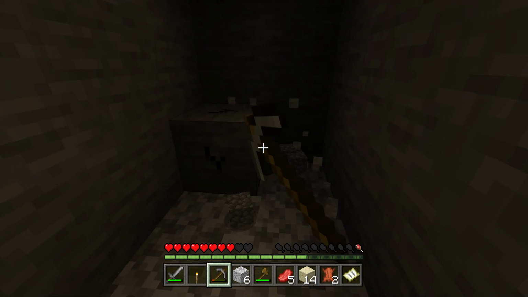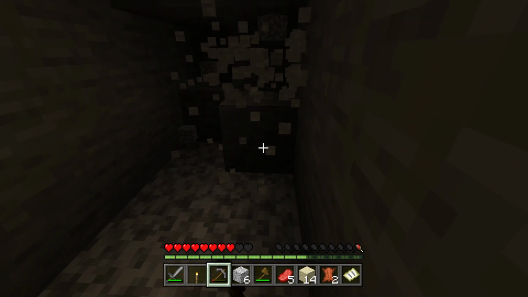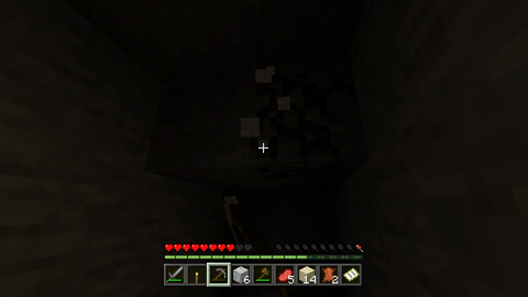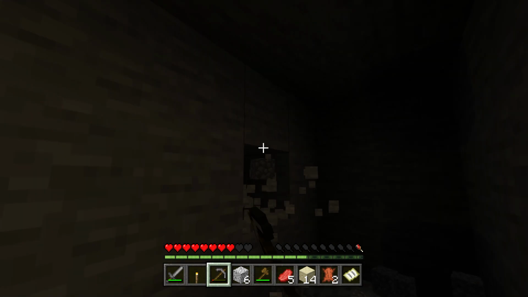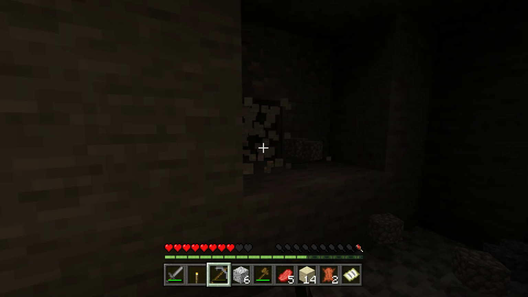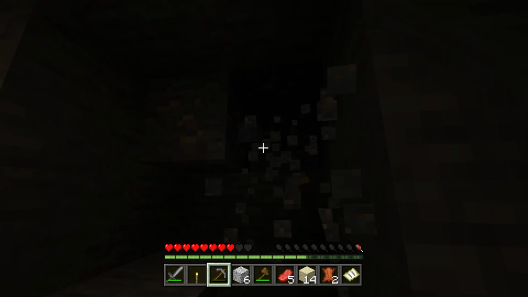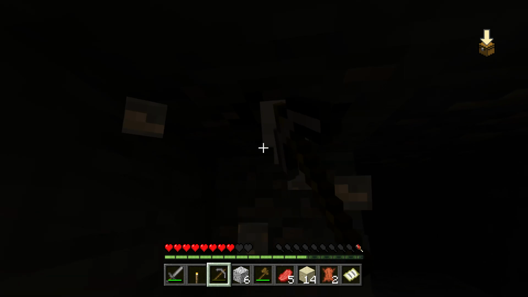If I don't find coal soon, I might just go to my actual world and fly super far out where I've never been and start a world there. This is ridiculous. There's no coal in this world. Oh my god, more iron. I don't need, well, I mean, I do need it at some point, but I can't do much if I don't get coal.